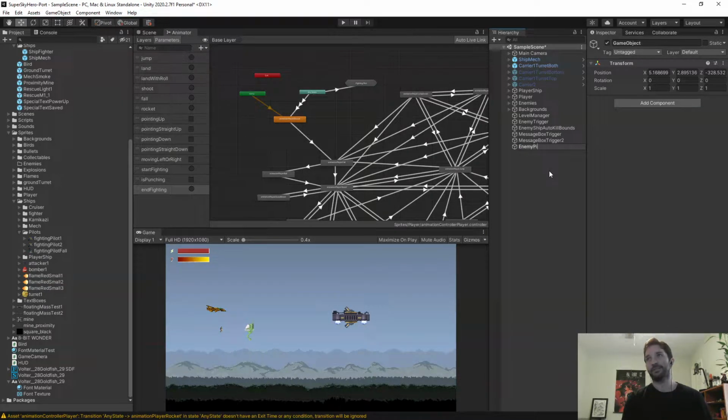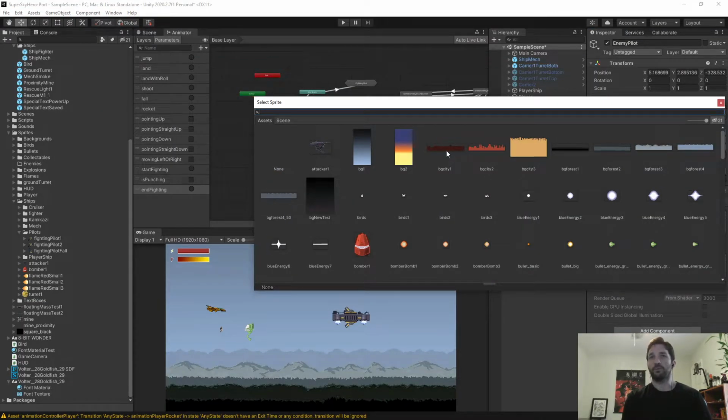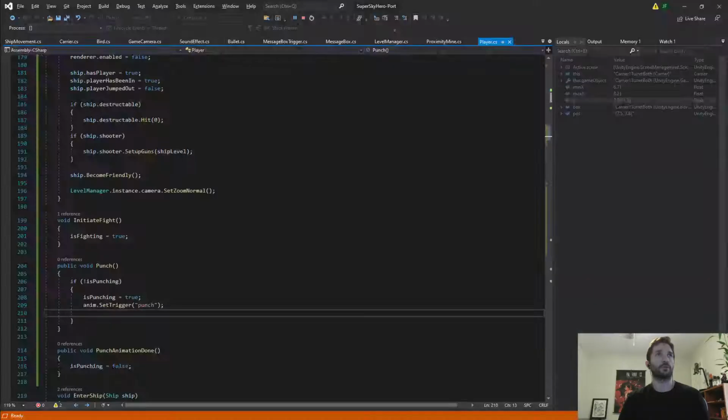Enemy pilots. Let's give the old sprite renderer, give the old enemy pilot the ace of spades. So that could be some kind of setting. Instead of has enemy pilot, I could just use this as a setting. Okay, so that'll be in the ship class.